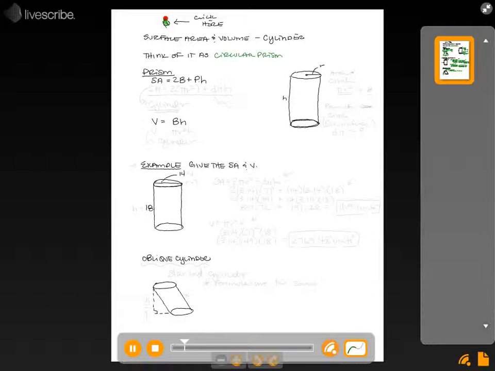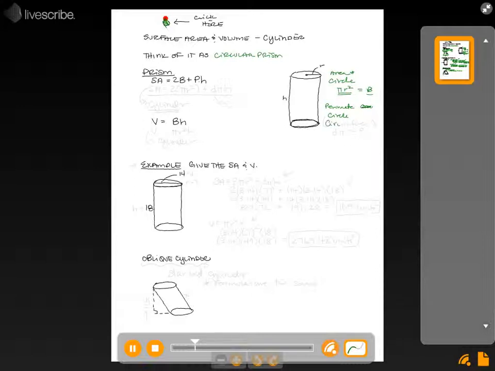This is our formula for surface area of a prism. We're going to tweak this a little bit because our base is a circle. And we know how to find the area of a circle. The area of a circle is pi r squared. So we can switch that out for big B. That's the same thing as the area of the base, area of a circle. Now we also know how to find the perimeter of a circle. That's called circumference.